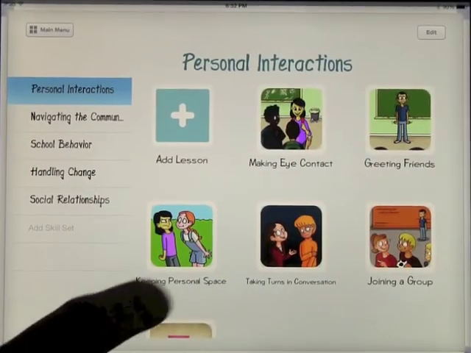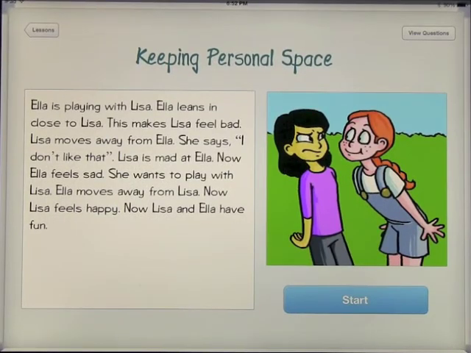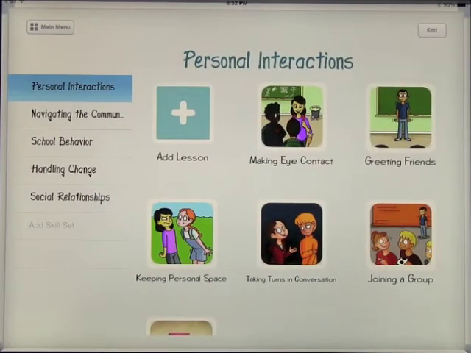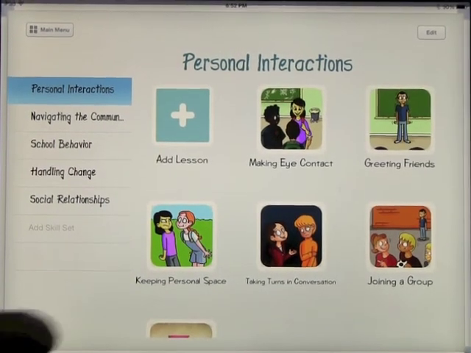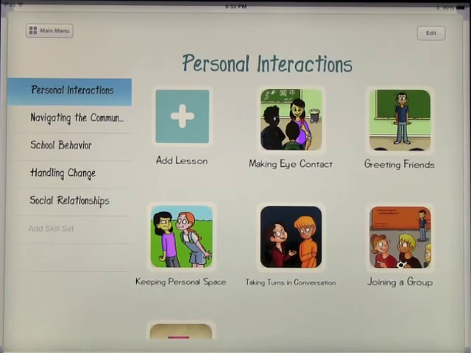So the great thing about this app is that it is expandable to any scenario or situation that you are currently trying to work on or go through with your child or class, or whatever the scenario may be. So I suggest you check it out. It's really simple to use. It's very, very nicely done. The graphics are really good.